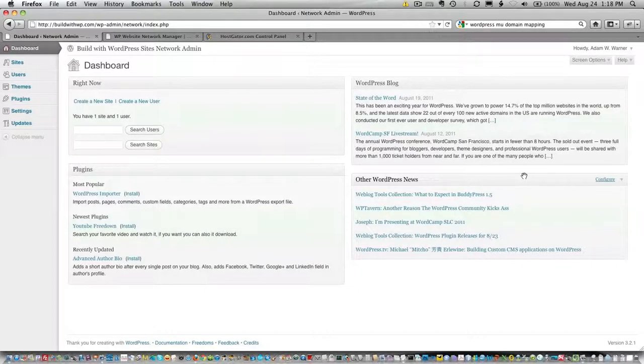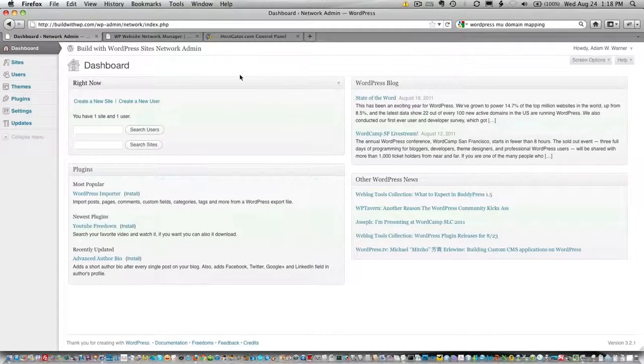This video is another in the series of how to install and work with multi-site in WordPress. In this video I will show you how to configure the domain mapping plugin. We've already installed the WordPress MU domain mapping plugin. We've moved the file within the plugin on our server. We've edited the WP config file. Now it's time to get into the settings in the network administration area.